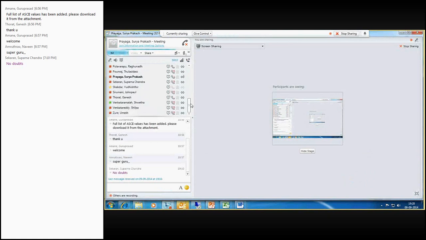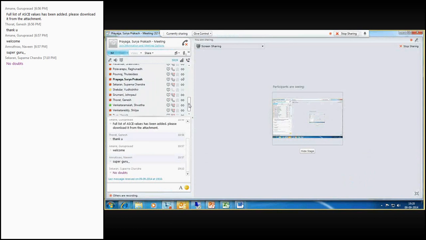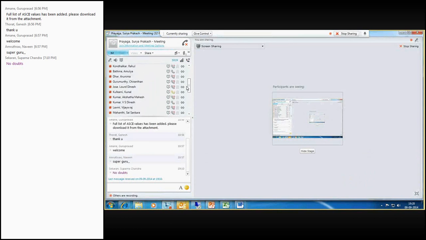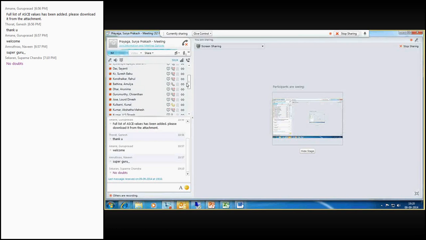It's not. Guru? Okay, Shiva. Arunima? Okay, she is also not there. Okay. Santosh? Surya, tell me. Yes, Surya.